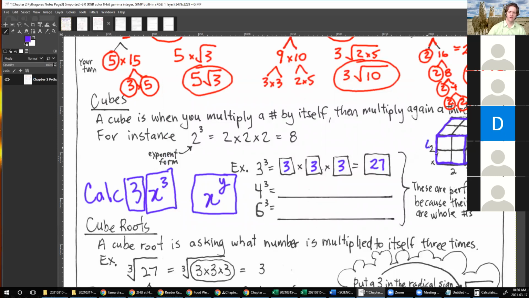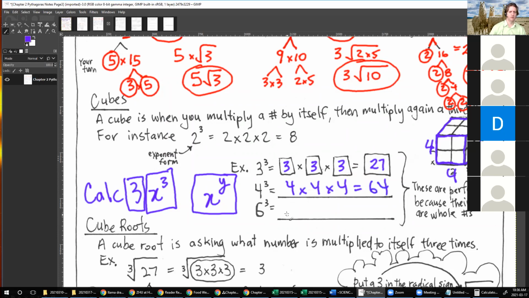All right, so let's do 4 to the 3rd power, 4 cubed. This is like having a cube with sides 4 times 4 times 4, and it says, what's the volume? This is how you calculate the volume of a cube. It's this times this times this, and it gives you the volume. So 4 cubed is like 4 times 4 times 4. And then you can just do it in your calculator. 4 times 4 is 16, times 4 is 64.